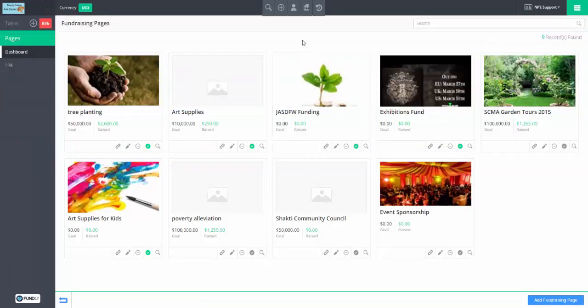Further, if you plan to use programs or campaigns for your donation pages, we're going to need to have those set up. So a program is what is the donation for, what is it earmarked for, and a campaign is a specific fundraising effort. So if you're doing a fundraising drive directing them to a specific page, you may wish to link that page to a campaign.